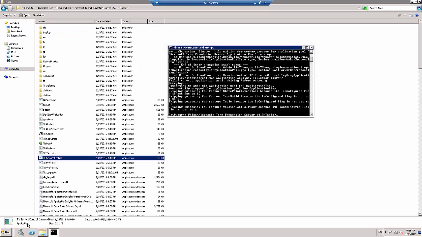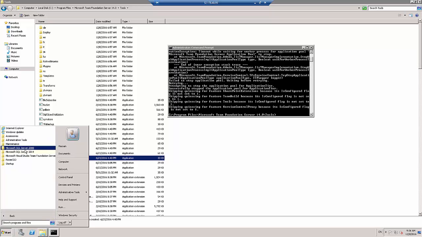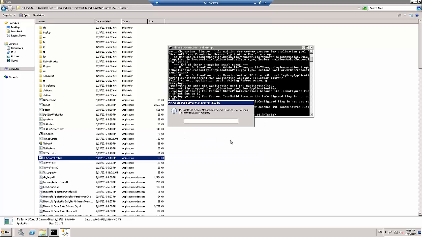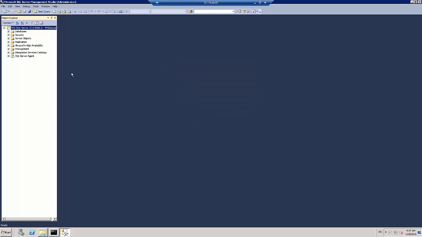you can also go to SQL Server 2014, open Management Studio, and that's the reason why we install Management Studio on the server, because we need to manage the SQL Server at some point, if it's not publicly accessible, or at least on local. So here are the databases we want to back up. There's another option to do the backup, which is you right click the database.